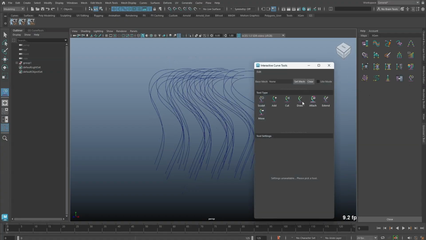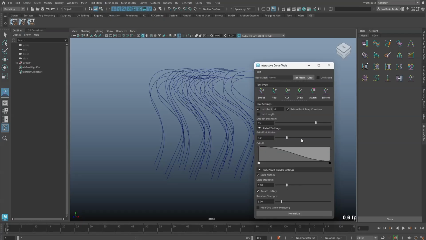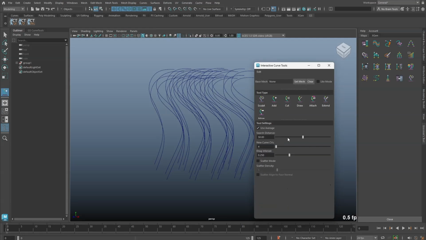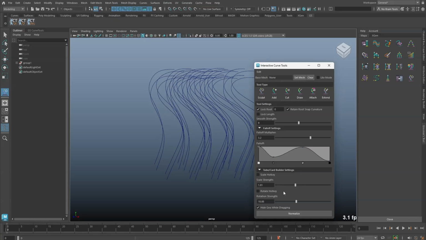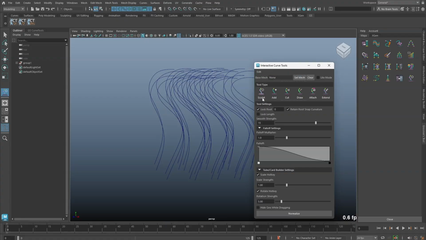In the previous version, every time when you close the UI and reopen it, all the settings in our interactive curve tools are set back to default. As the number of our interactive curve tool settings get larger, we have addressed this issue in this version. Now when you close the UI and reopen it, the settings will stay. You can also reset all settings back to default by going to the Edit menu and clicking on Restore Default Settings.